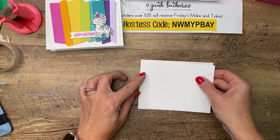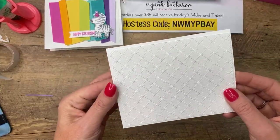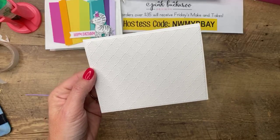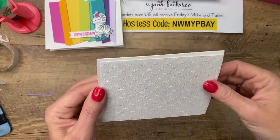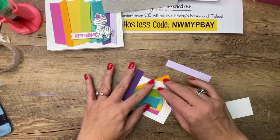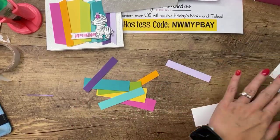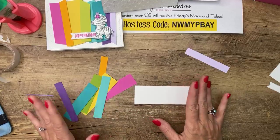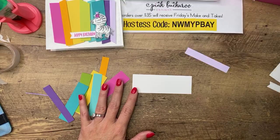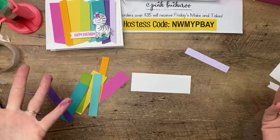All right, so I'm just going to adhere this flat, okay? Like that. Isn't that pretty? I think that is such an elegant pattern. It doesn't take away, but it's just really pretty. Okay, now for all of our little pieces here. And you guys, you can use any color. I really wanted it to be kind of a bright, cheery pattern, not your standard rainbow. And this piece, Whisper White, 4.5 by 1.5, okay? It's just a scrap.